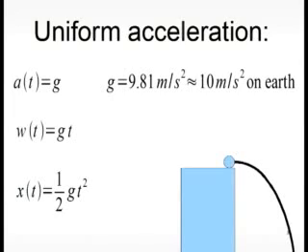The mean velocity over a time t will be 1/2 gt, so the distance traveled will be 1/2 gt squared. So if an object falls 1 second, it will fall 5 meters, and if it falls 2 seconds, it will fall 20 meters. Thus you get a parabola-shaped path when you push something off a table or a cliff.